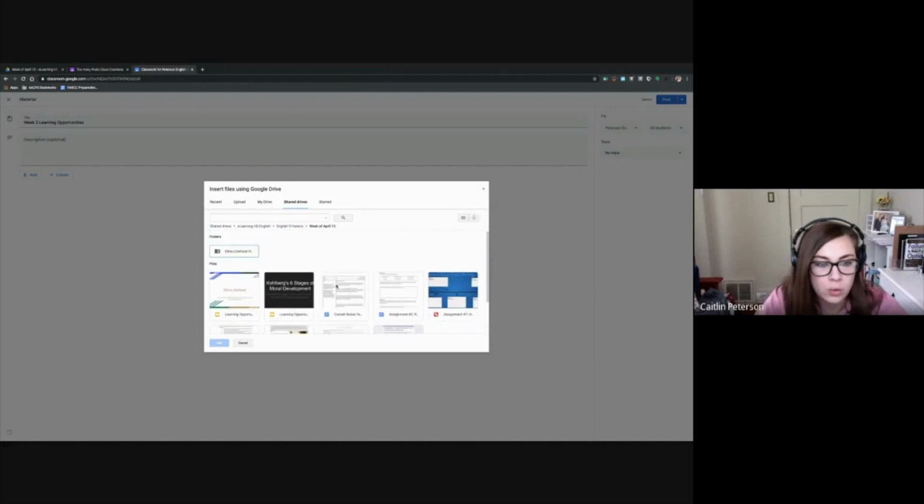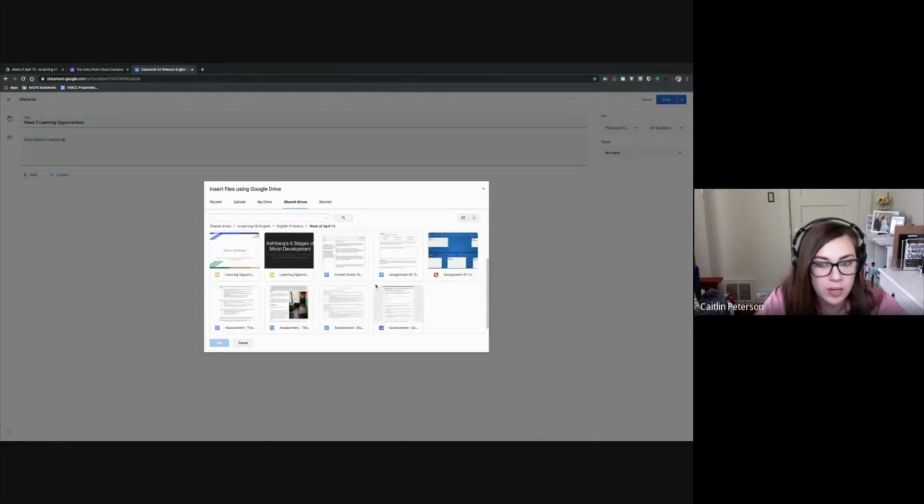So then you will be able to link directly if your curriculum is being rolled out through Google Drive. You can link all of these resources directly into your Google Classroom, but I do suggest that you make a copy for students separate that isn't linked to the original if you have edit access. That way you're not editing anything for the county.